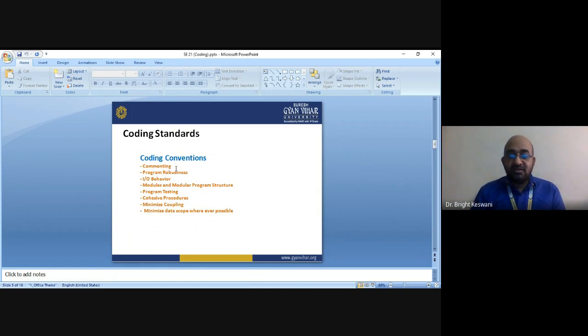First is commenting. The program should begin with a preface stating the programmer's name, date written, course and assignment number, a summary or description of functions, that is, what the program does, and a brief description of how it does it, any known assumptions built into the program, and any special instructions on how to run it.